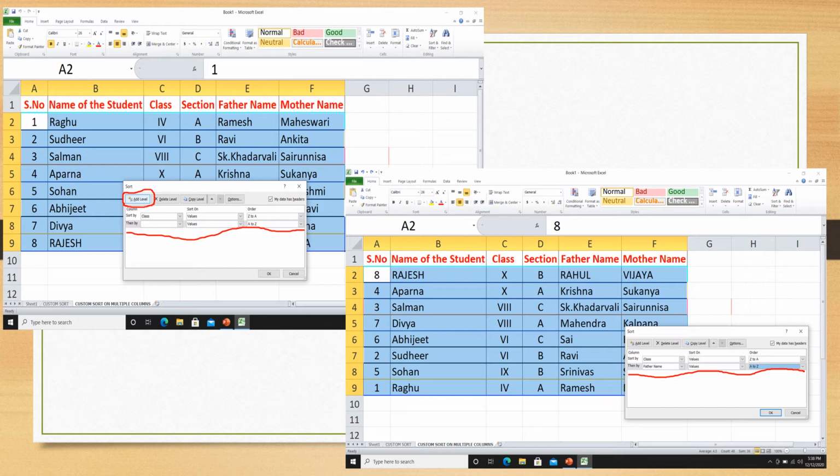And the second column which I want to take into consideration for sorting the data is father name. So I have selected the second column as father name and the order as A to Z. After selecting these options, click on OK, then automatically the data will be sorted according to the options we have selected.